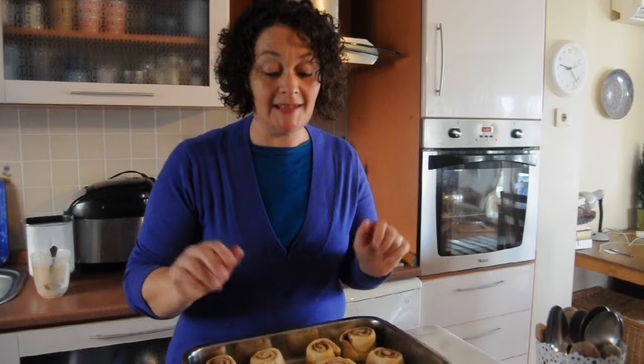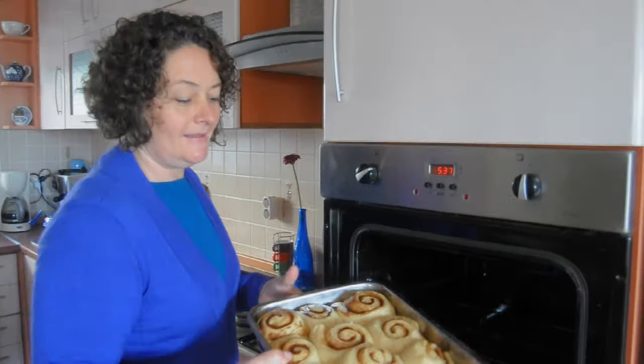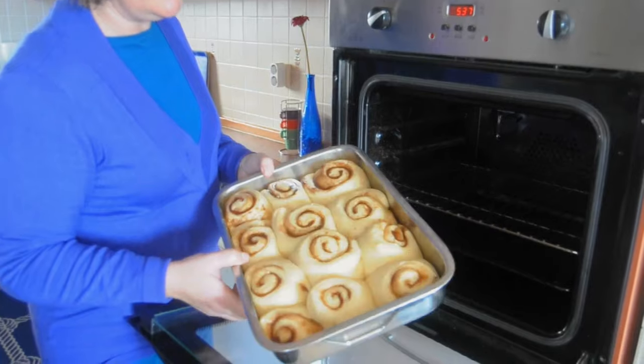Here they are, all ready to go into the oven for their second rise. The first rise was on the bread machine cycle for an hour and a half where it mixed the dough and then it had a first rise. It's just a lukewarm oven, and I'm gonna put them in there for an hour so that they can have their second rise. And then I'm gonna take them out, switch the oven on, and we're gonna bake them. Here you can see they are nicely risen — they were in the low, low oven, barely on for an hour.